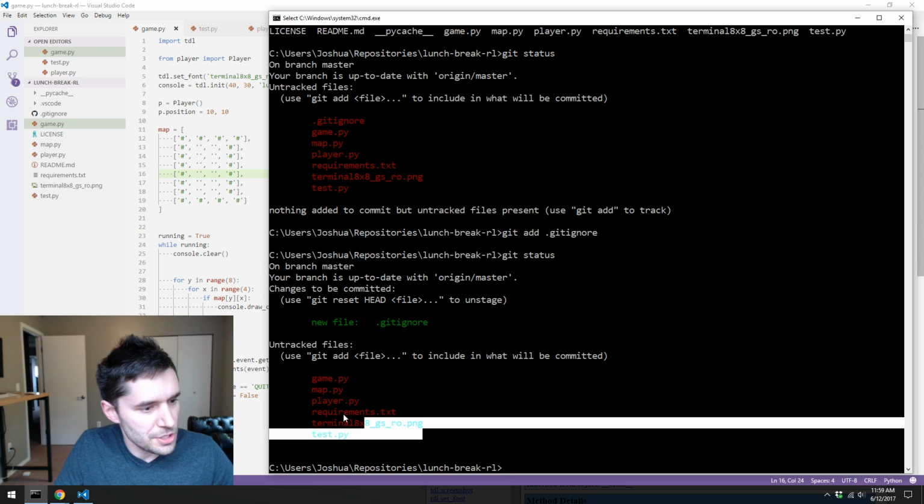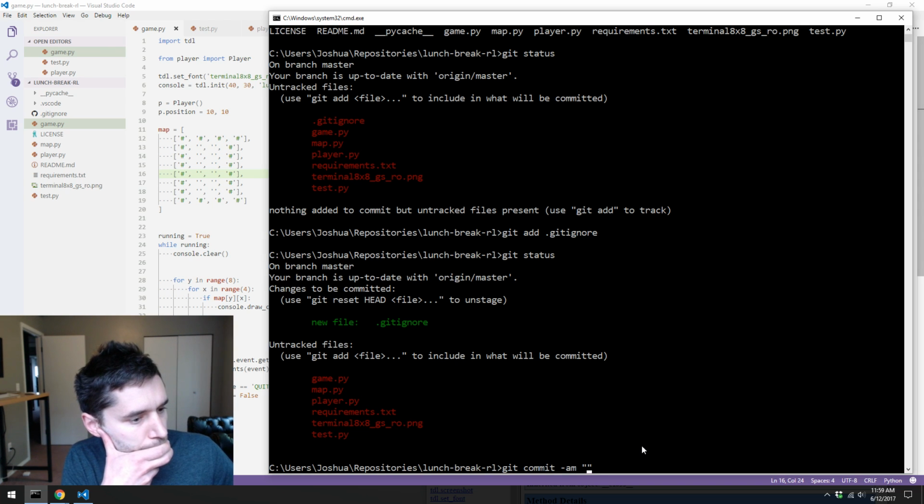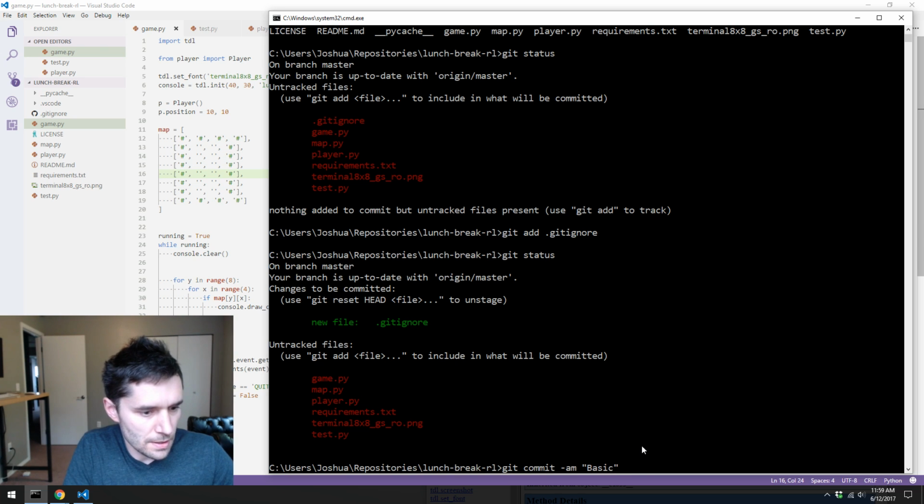Then these are not staged yet, but I can just do a git commit -am to include everything. And this is basic player movement.